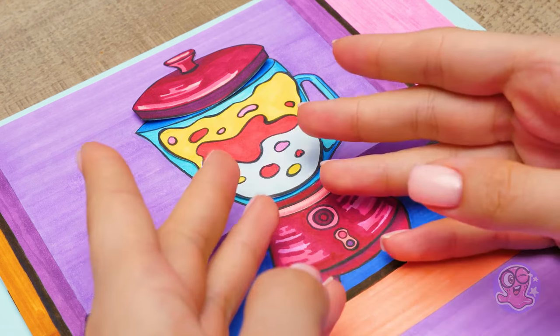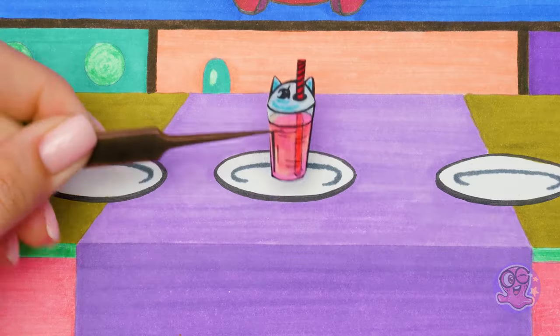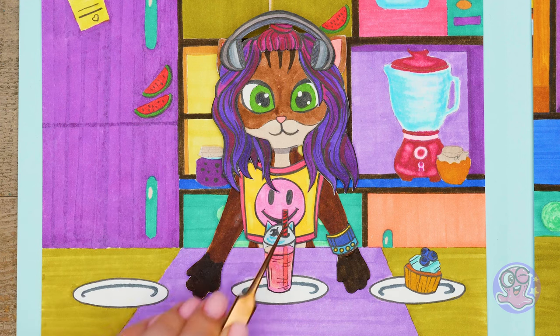Now we have everything ready. Let's pour it in the glass. This is sure tasty. Come on, feed me already. Give me a sec. You will have as much food as you want. Nom nom nom nom nom.